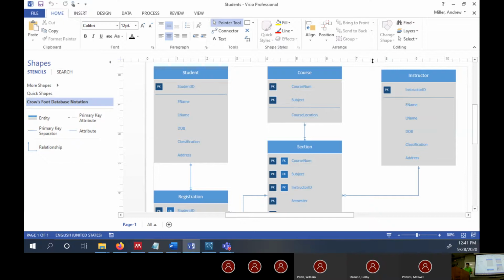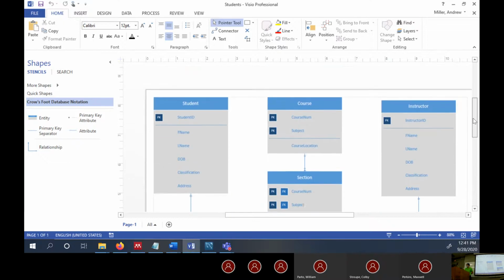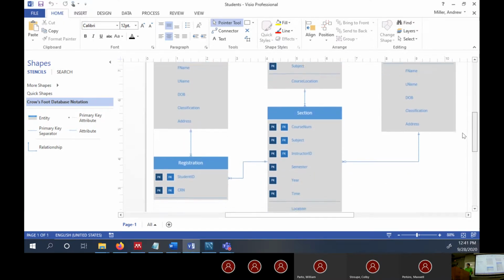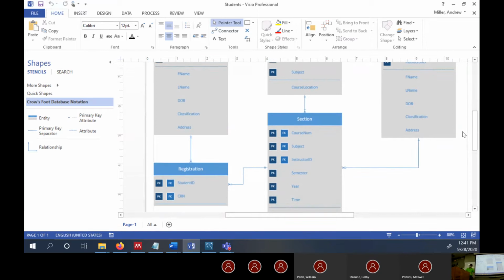So if you'll think back earlier in class, we did this ERD right here, where we have student, course, instructor, section, and registration all as entities. And you'll notice that there's some many-to-many relationships here. For example, a student can be registered for more than one section, and a section is likely going to have more than one student registered for it. So we addressed that by using the associative entity, in this case registration, where all we had to do was take the two primary keys from the entities that were associated together and place those as a primary key, forming a composite key. So we'll take a look at this stuff.